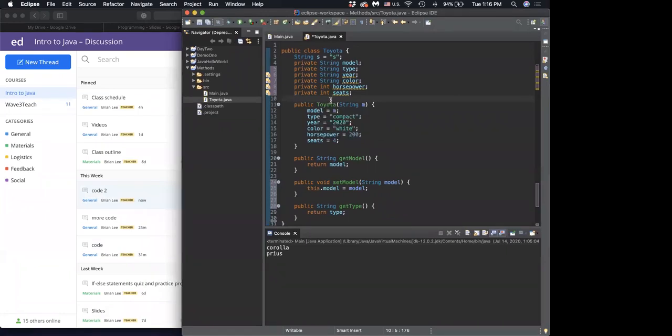Sometimes you have to be really exact with a lot of the keywords. Every single keyword in Java is very important, like public and then class. Public defines a scope, and then class, and Toyota is the name, and then open brackets.